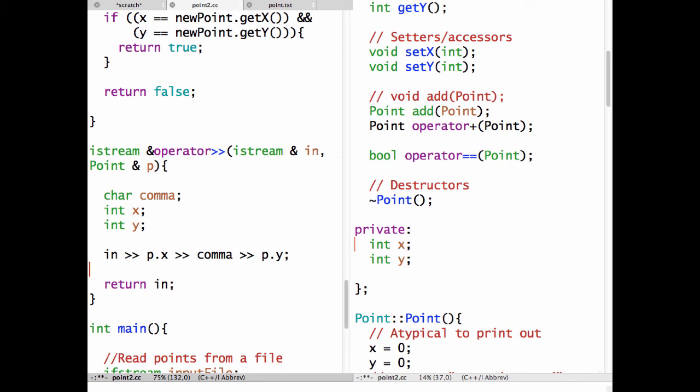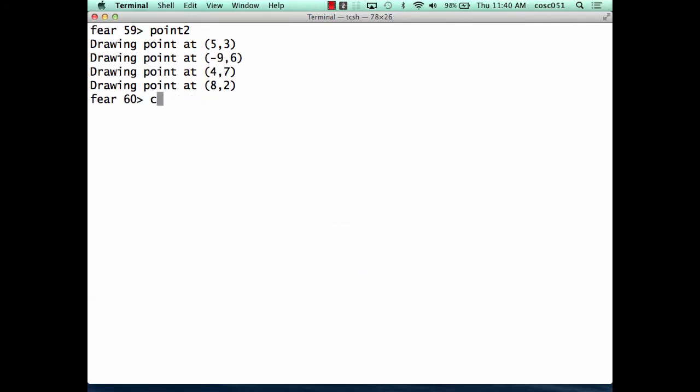How many of you understand what I'm saying is that we cannot do it because it's private? Okay? Now let's just see if I'm right or not. Let's go ahead and compile this and see what happens. And it compiles, which is the opposite of everything that I've been saying.